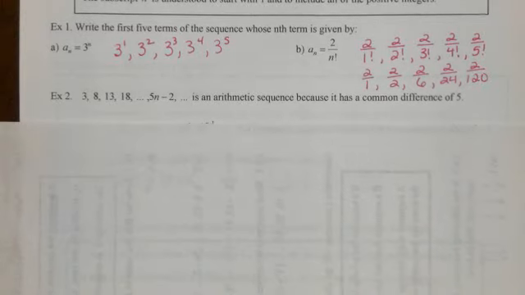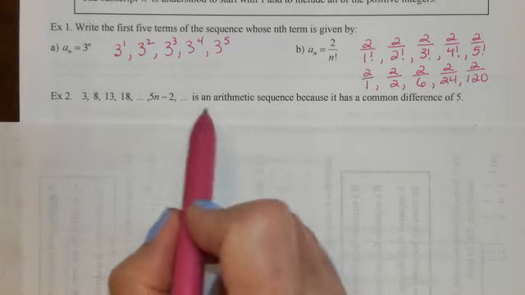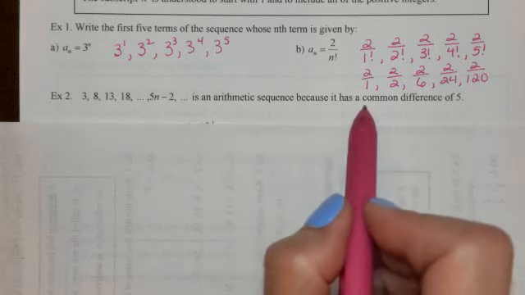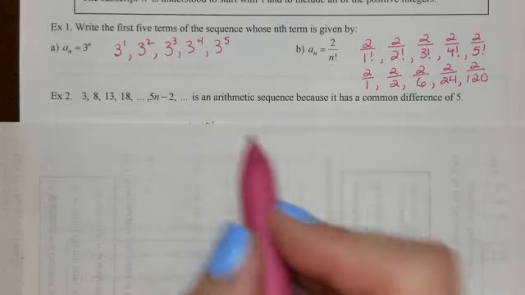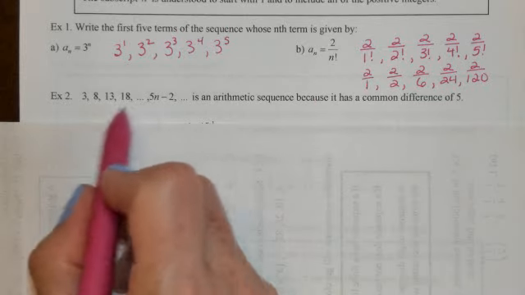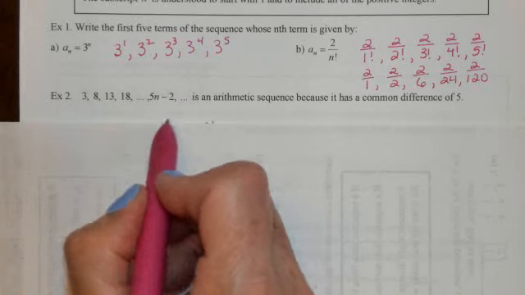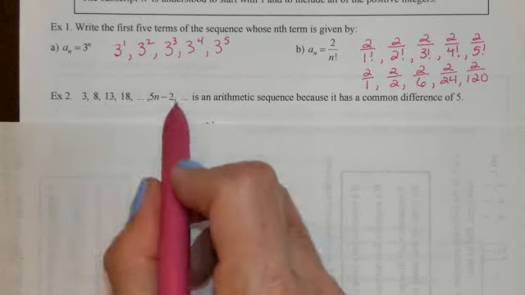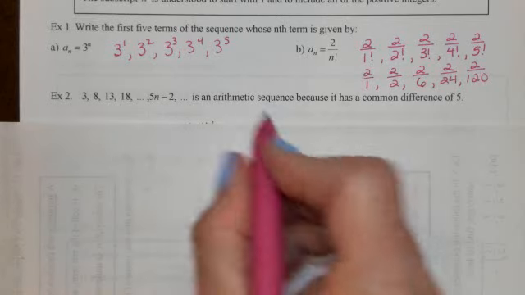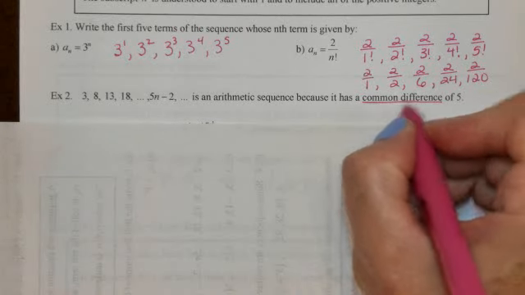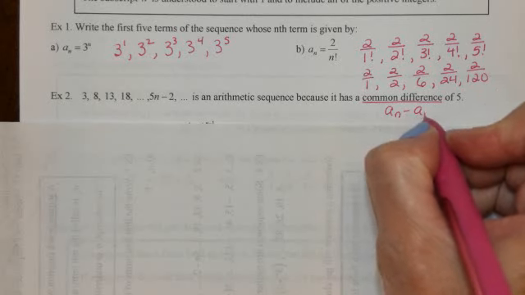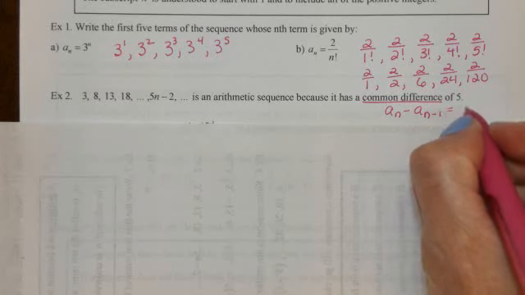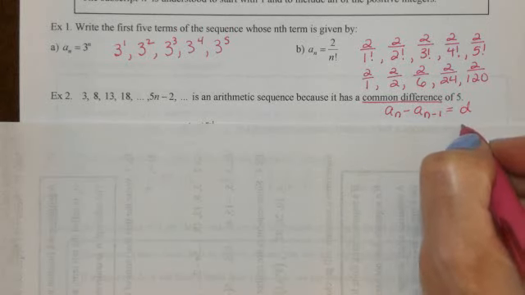Last year when you took a look at sequences, you talked about arithmetic sequences. And an arithmetic sequence has a common difference, which means if you take any number in the list, if you take any a sub n and you subtract the term in front of it, you should get the same number every time. So it's called a common difference because a sub n minus a sub n minus 1, so the term in front, will be the common difference, and we usually called that d last year, right?